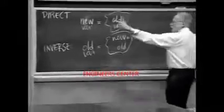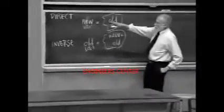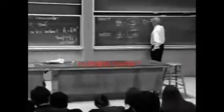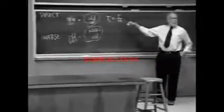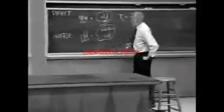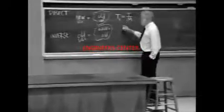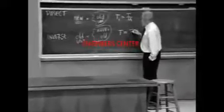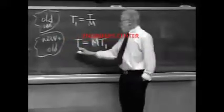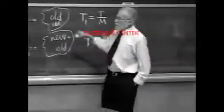Right here, we have an example. If I did it as a direct substitution, I would have written t1 equals t over m. That is a new variable that appears on the left-hand side. That is the way I defined the new variable, which, of course, you have to do if you are introducing it. But, when I actually did the substitution, I did the inverse substitution. Namely, I used t equals m times t1. And, the reason for doing that was because it was the capital T's that faced me in the equation, and I had to have something to replace them with.